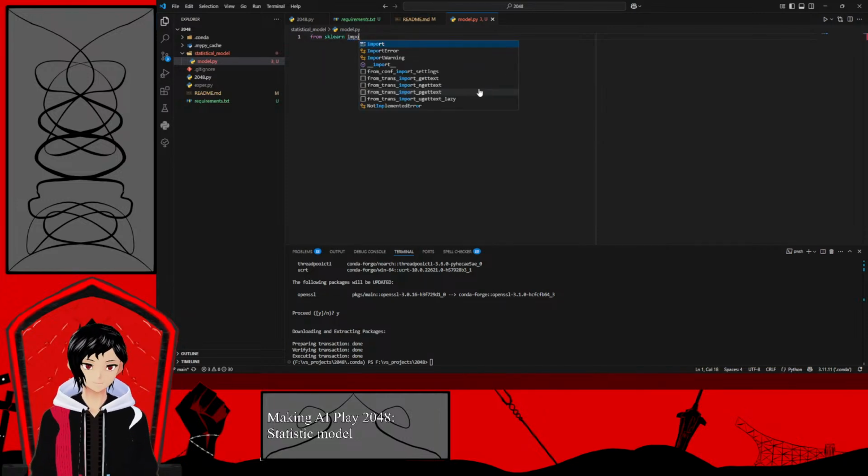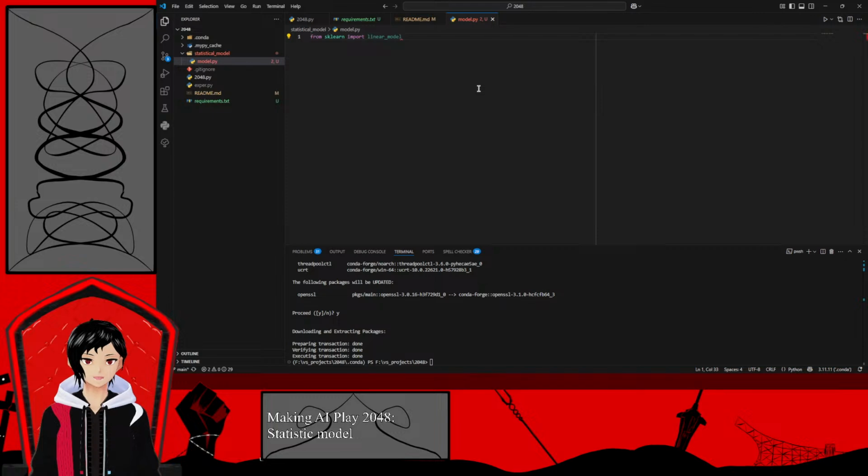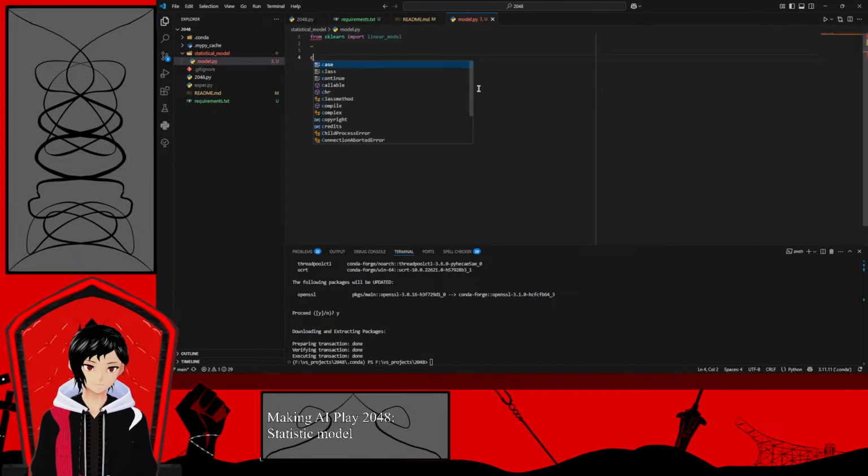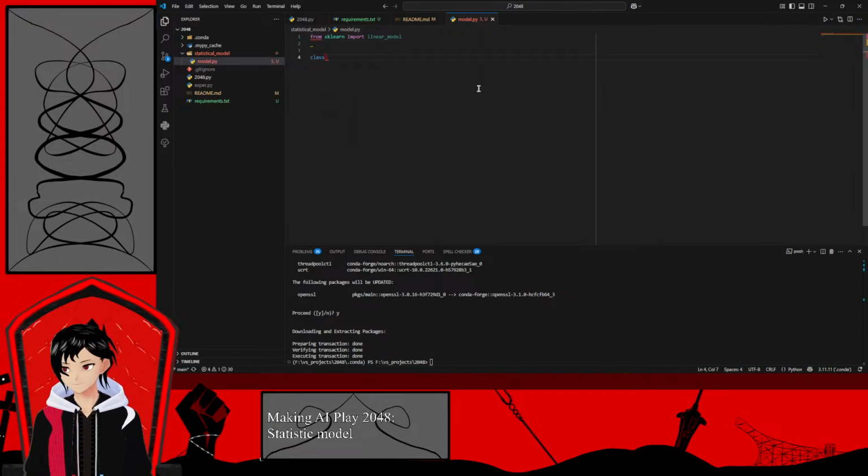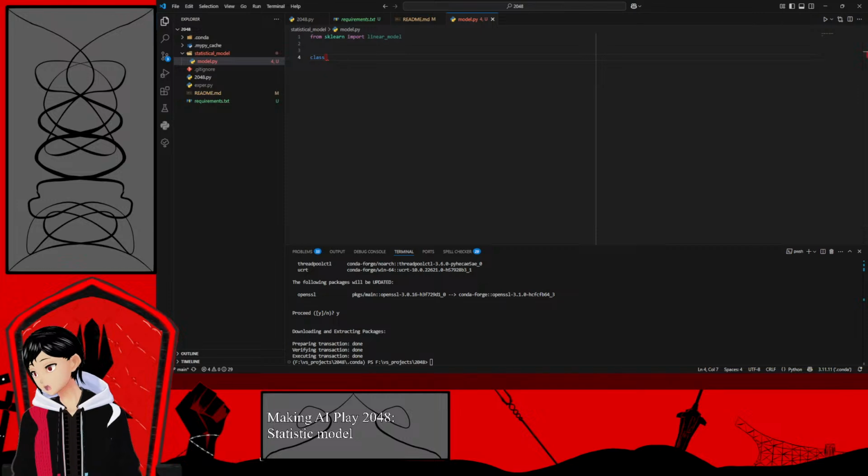Sklearn. Import linear model. Class. Do I want ridge classification? Ridge regressor as classifier. This classifier first converts binary targets to plus or minus 1 and treats the problem as a regression task, optimizing the same objective as above.